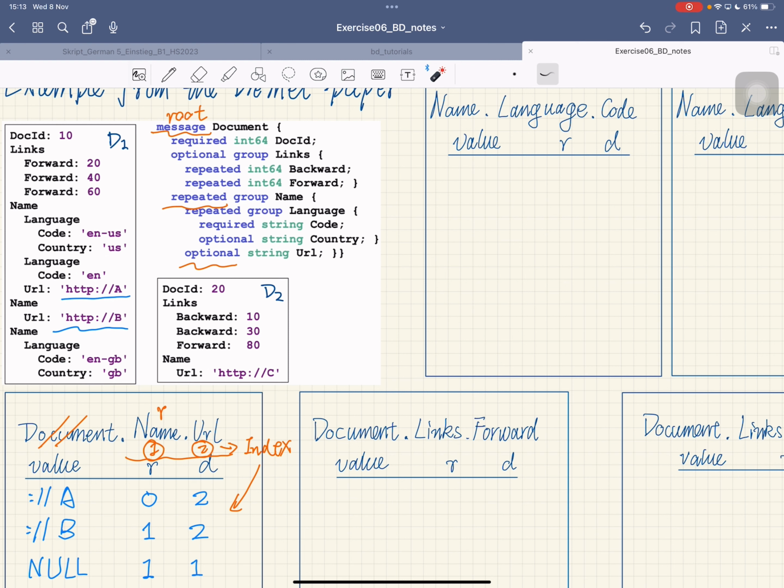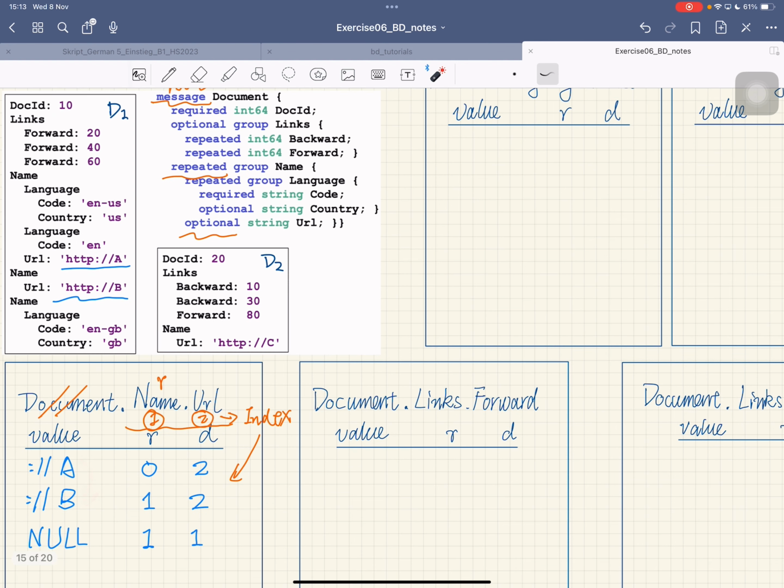Exactly, yeah. Okay. And I want to ask, going from the value A to B, I would have thought there was a repetition of 2 because it's like r1.name.url and you repeat the r1.name, but you're saying you're only repeating the name. Right. So what you are saying, if I understood correctly, is that for this B, the repetition level should have been 2 because we are already repeating URL. Oh wait, no, so, sorry.